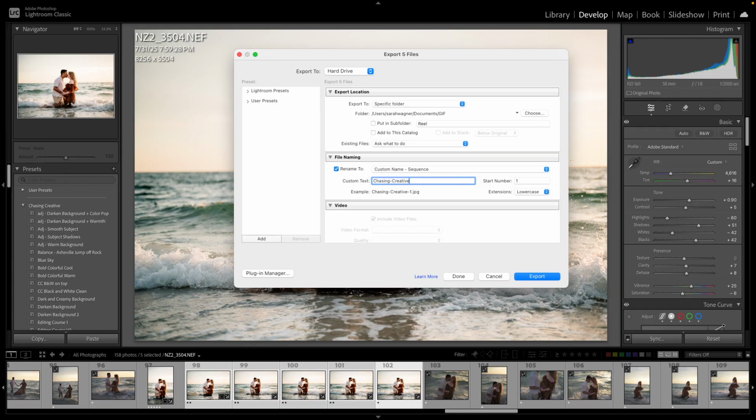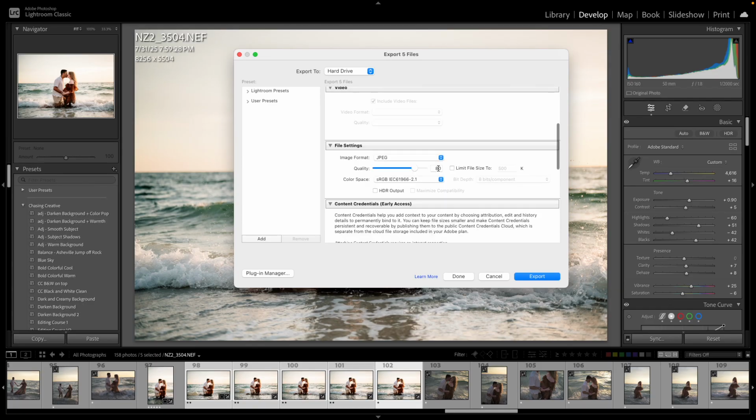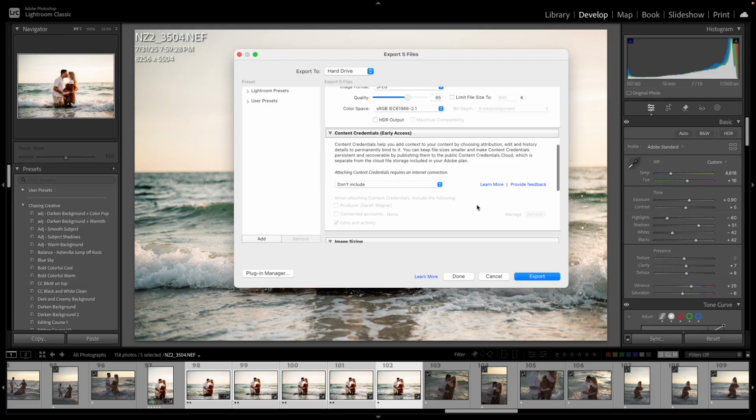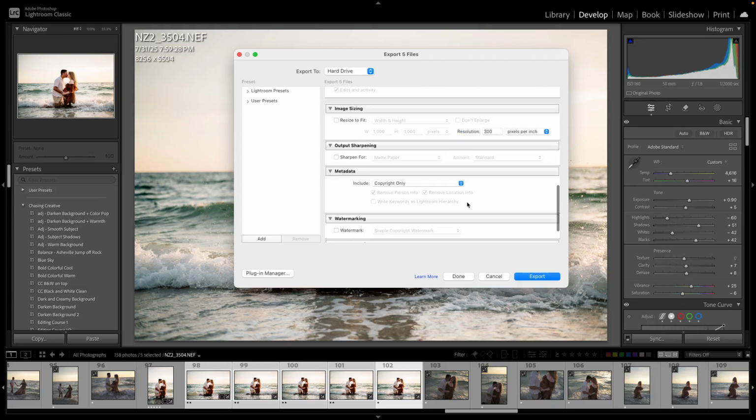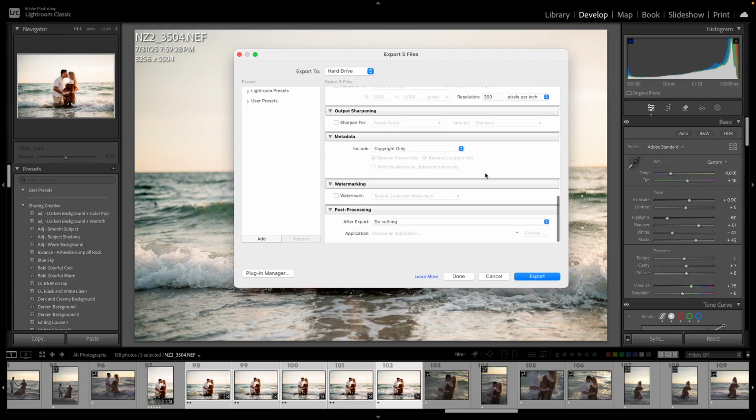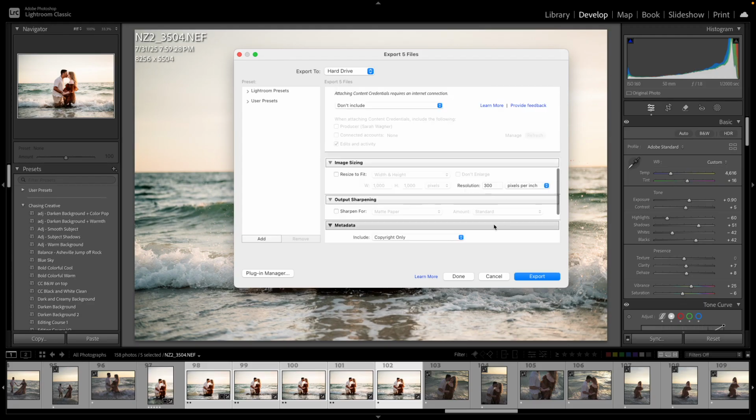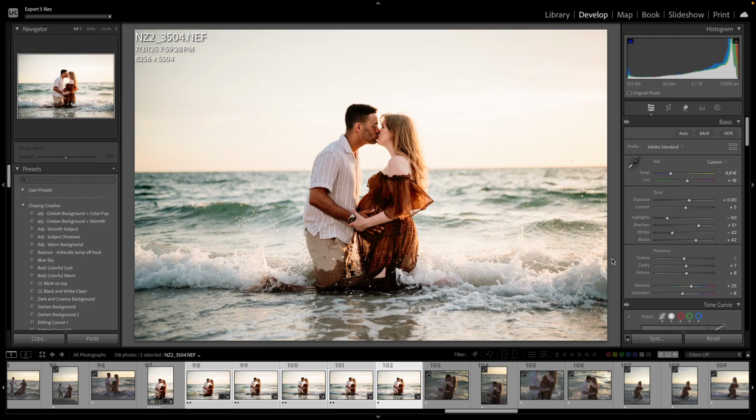And then the size of the images. Because we're going to be stacking all these images on top of each other into a GIF file, you kind of want them to be smaller images. So I'm actually going to move this down maybe to like 65. That way the files are smaller, they're easier to work with, and we don't have to worry about our computer getting super bogged down. I'll leave the resolution at 300. And now I'm just going to hit export, and these are going to get exported to that folder. And for our next portion of this tutorial, we're going to be over in Photoshop.